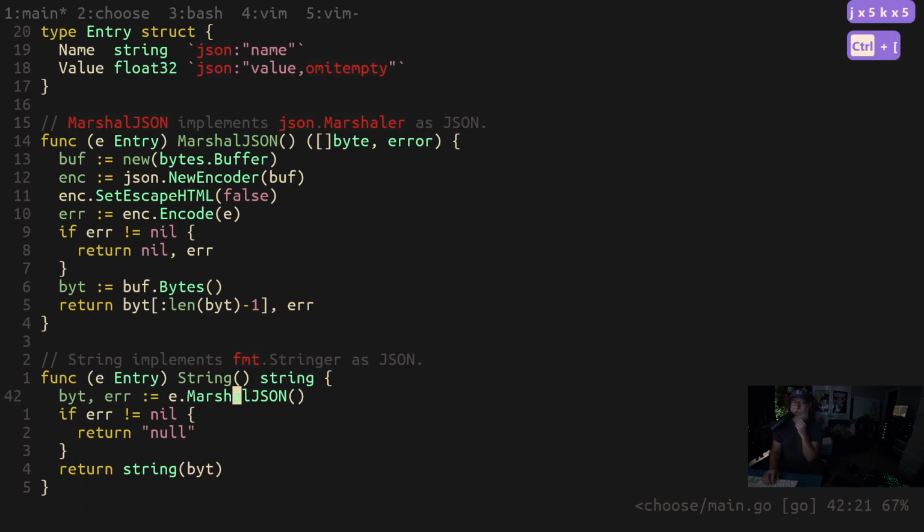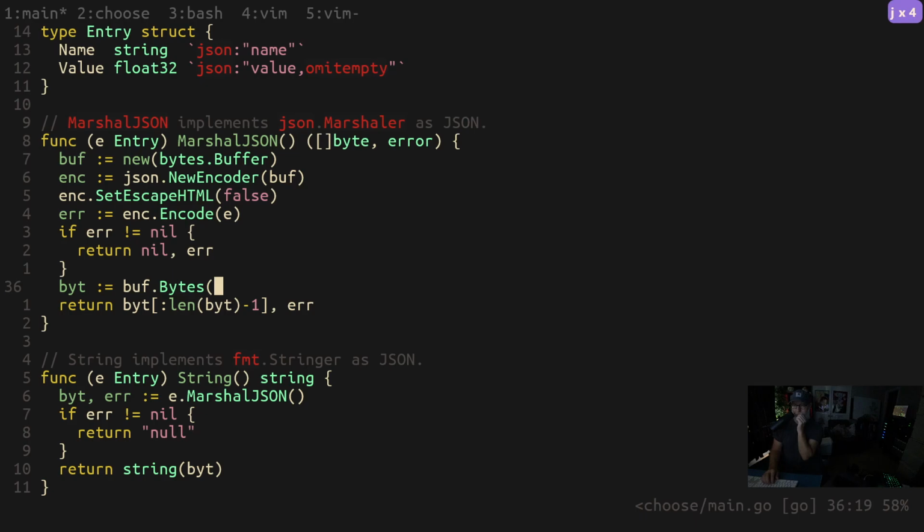It's got a recursive loop. So what it's doing is it's encoding, and then it's trying to encode the encoding. And I don't know why. Because I'm using the stupid encoder, which I almost never use, but I'm trying to get used to doing because of the stupid HTML escape problem. Encode. Yeah, I think it's getting recursively called.